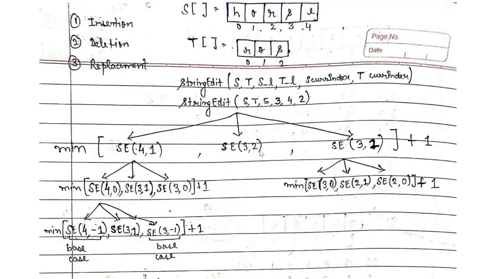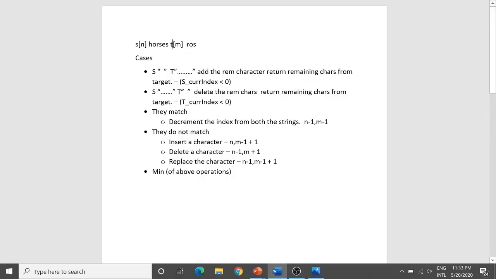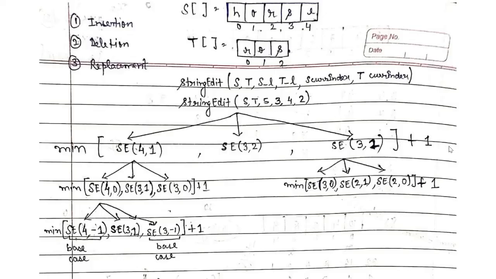Similarly, we have performed an operation over here as well in the case of deletion. So in the case of deletion, what did we do? My both characters at last were not the same. So what did I do? I just deleted one of the characters, the last character in my source. So what am I left with? That just tells me the minimum operations that need to be performed to convert one less character in my source, but all the characters in target. Whatever might be the case in that, I have performed a deletion operation over here, and hence I would be adding 1 to it.